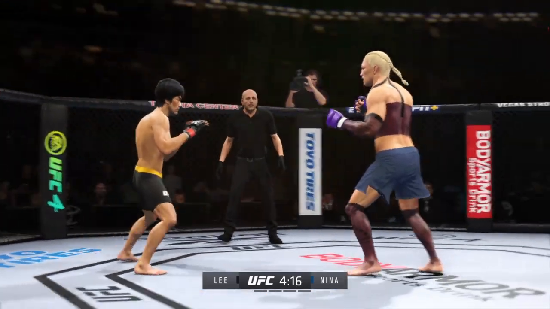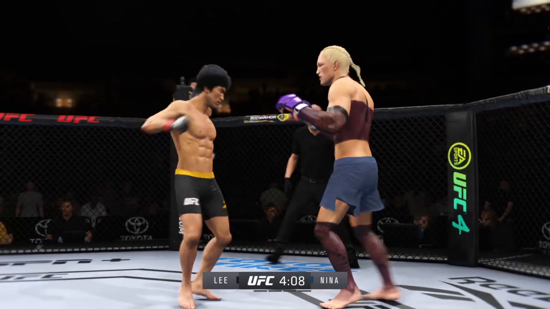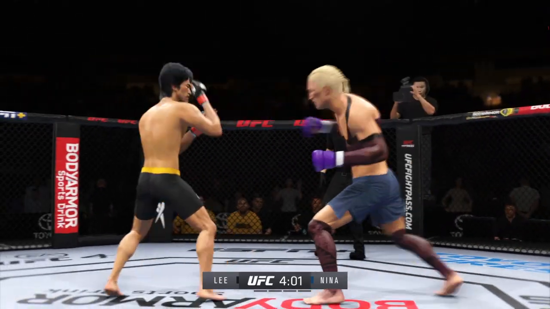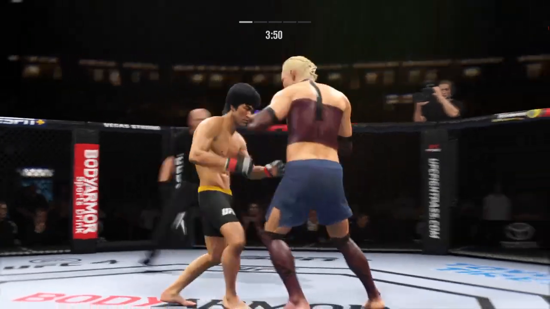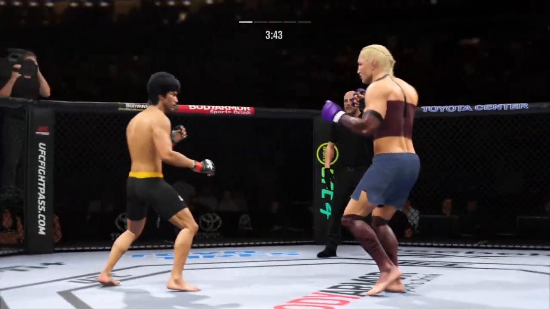Try to establish that jab. Nice move, good punch. Right under the elbow, the body can land. Well, you see him land the jab there. He's got the reach advantage. You might as well use it. He's looking for that left hand. Not there.